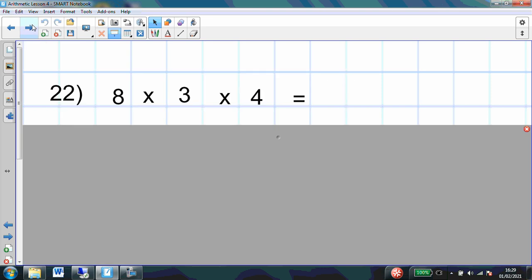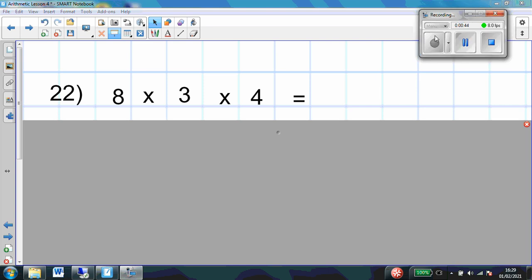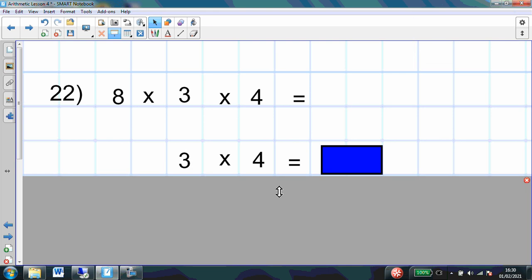Question 22, this was also our maths lesson today so let's see how we would solve 8 times by 3 times by 4. Now of course there are multiple ways I can do this. With multiplication it does not matter what order I times things in. So I could do 8 times 3 first, I could do 3 times 4 first or I could do 8 times 4 first. Often it's just best to think about which you think would be easier. Now I think for me that if I were to do 3 times 4 first that would be easier. I know what 3 times 4 is and I know it's going to give me a smaller enough answer but I can confidently then multiply that by the 8.